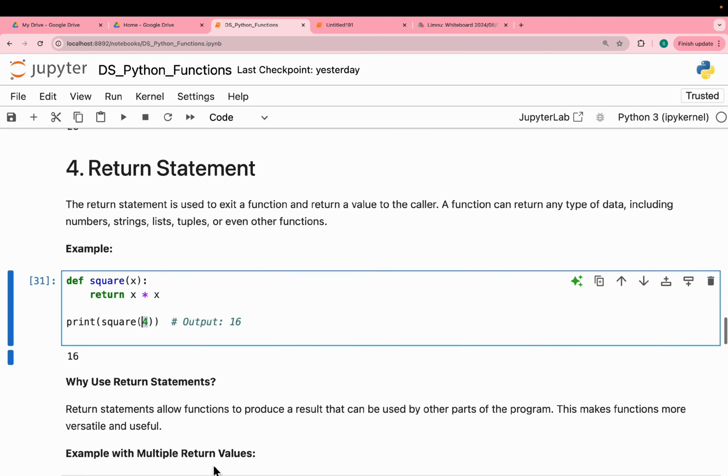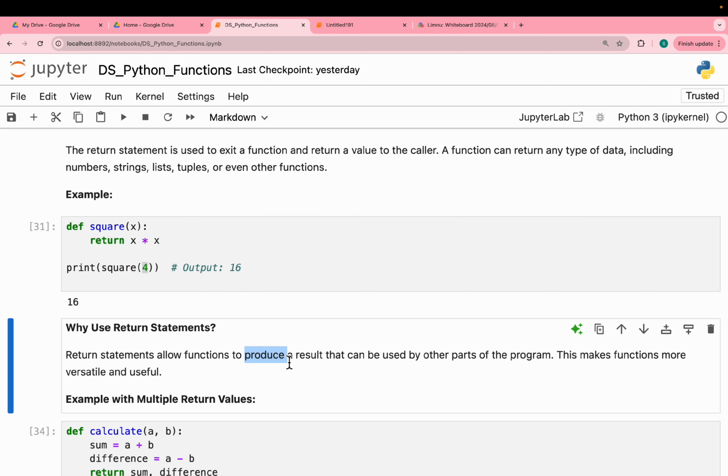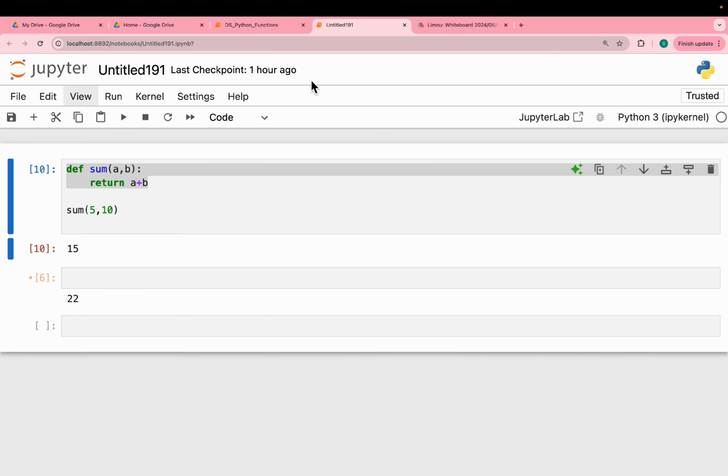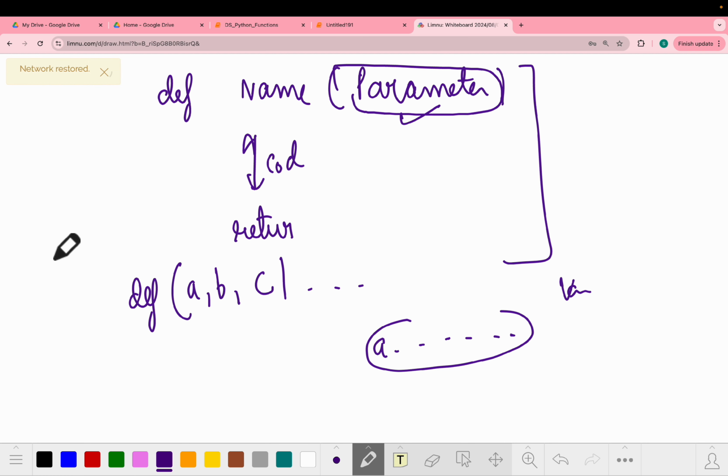So why use return statements is that they allow functions to produce a result that can be used by other parts of the program. So basically the output of one function can be the input of another. Let us say you have a function, and it is returning something, let's say a.